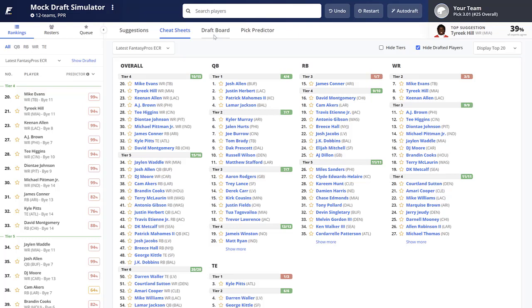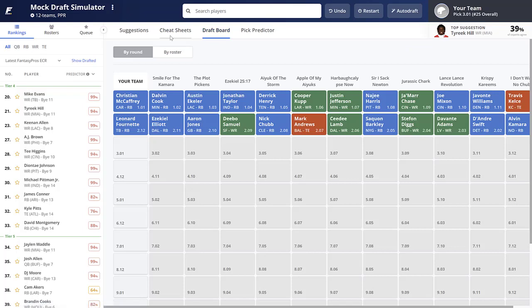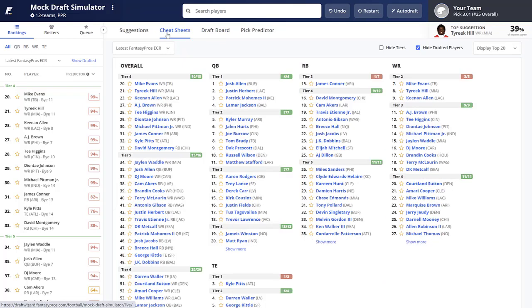And I'm looking at Etienne. He is very, very tempting. But maybe I take a gamble and see if he falls to us in the 4th round. I'll probably end up regretting it since I have Travis Etienne ranked higher than all these guys that are left. But I'm going to take a gamble here, and I'm going to go with David Montgomery.